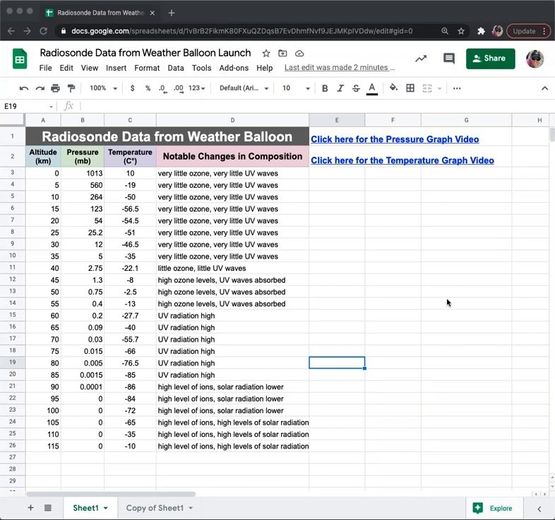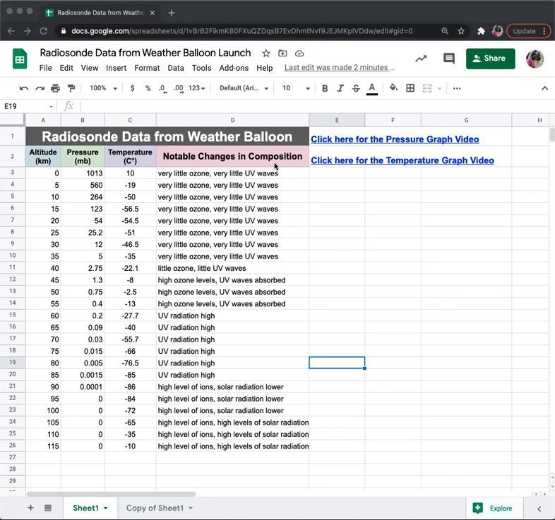So it can look at pressure, it can look at wind, it can look at temperature, it can look at composition, it can do all sorts of things. So for this particular lab, we're going to be focusing on altitude and how, when the altitude changes, how does that affect the pressure? And then how does that affect the temperature? And how are there any changes in composition? Remember that composition is just what something is made of.